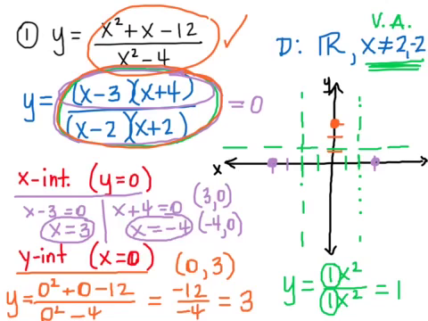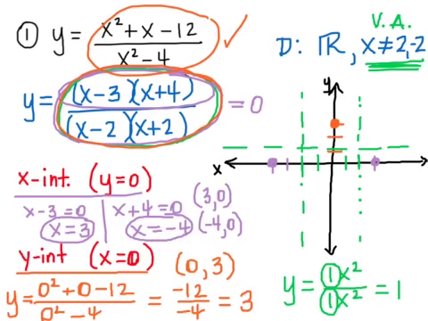And with all that information, we can kind of sketch what we think the graph is going to look like. And you could always go to your graphing calculator, put in the original function, get some points off the table, or you could plug in your own x values and get y values that match and get more points. But I can show you kind of what, with all these asymptotes, it's going to have to look like.